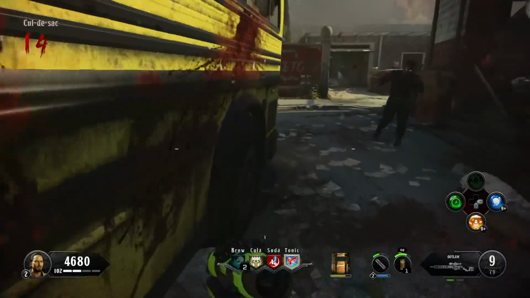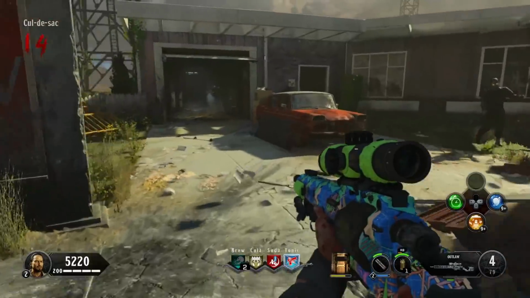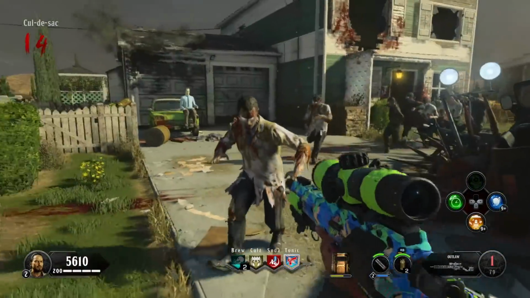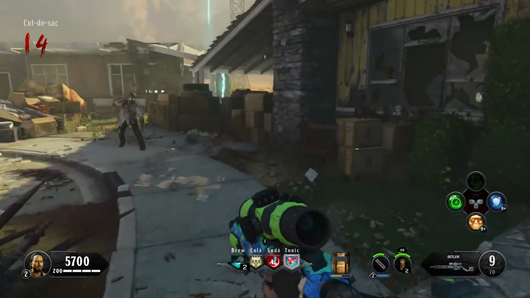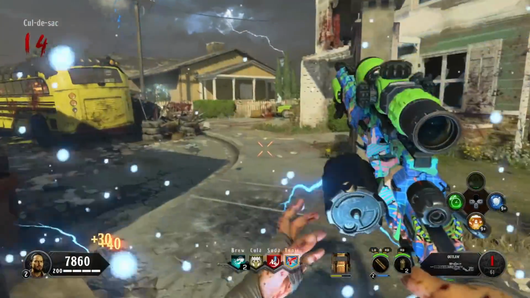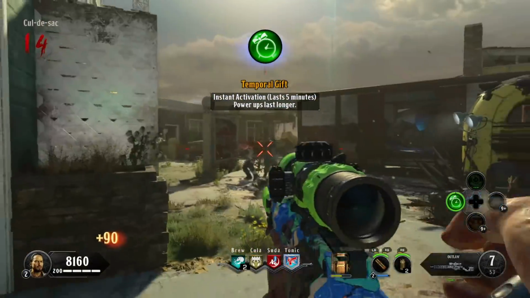It's actually just one of the worst spots I could have picked, the train, now that I think about it. But I need to be in an area where I can hit the box. Where's the box? Oh, it's out of the backyard, I think. Or is it right here? Oh, it's right here, nasty. I think I'm gonna keep this gun and then just get the ballistic knife.